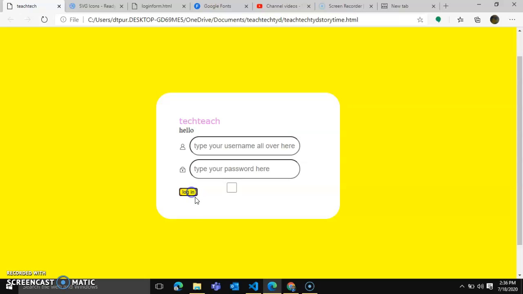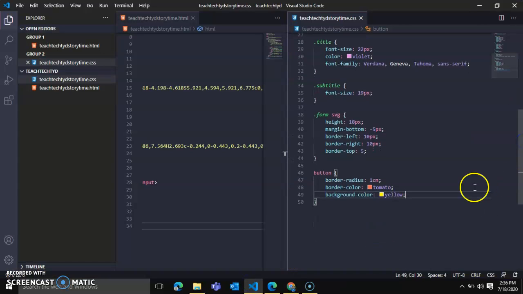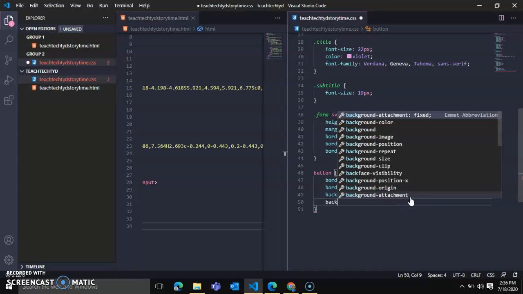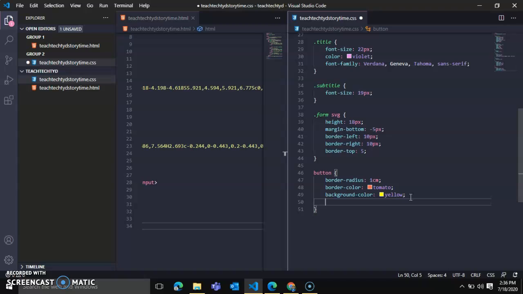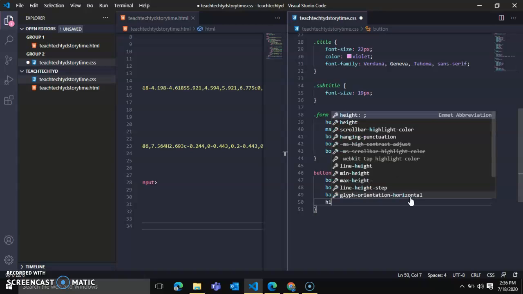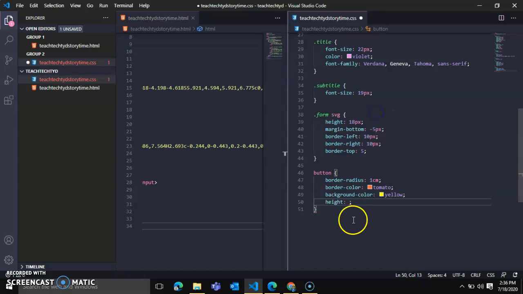Now let's take it as a center align, and change its type. Background, height, and it should be 0.7 centimeters.